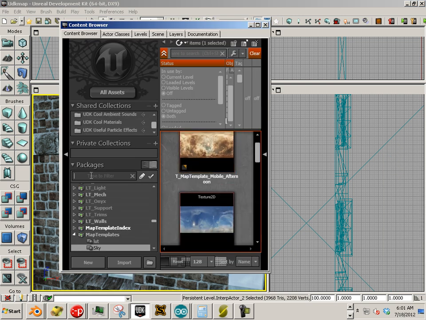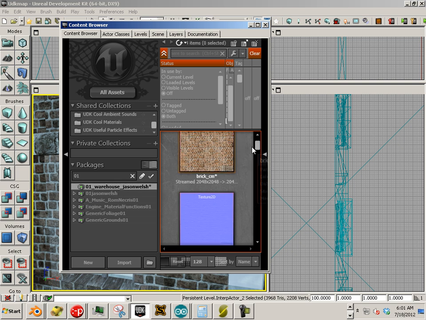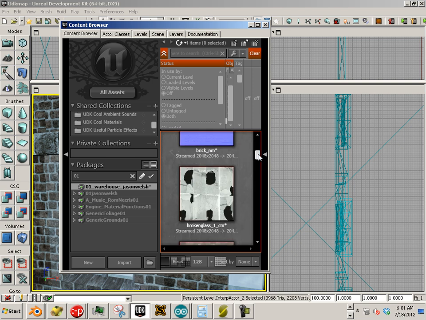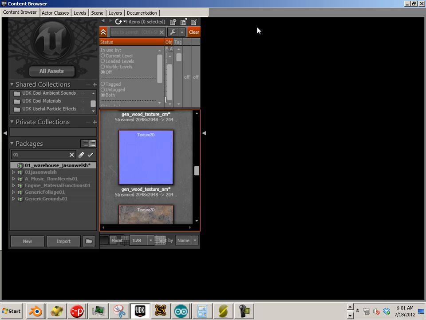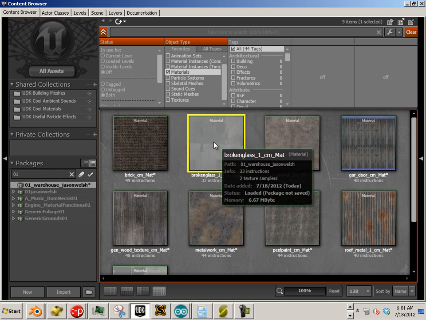So back to my package 01 warehouse, and I'll go to materials. So materials, no textures, and here's that one.